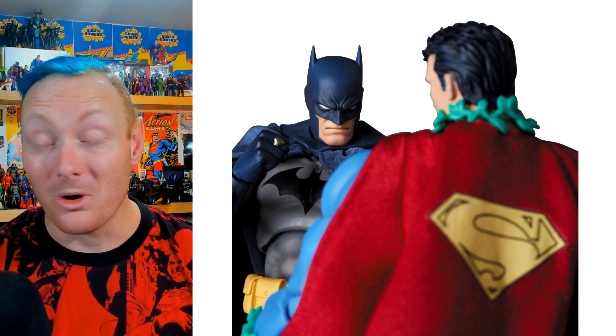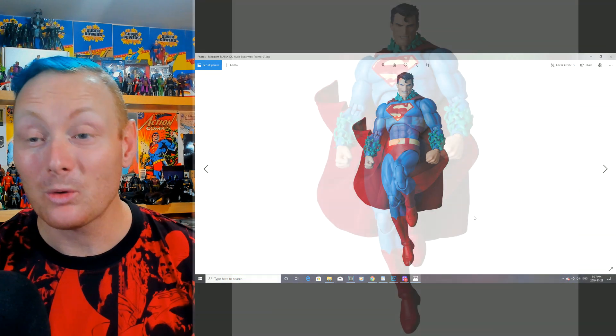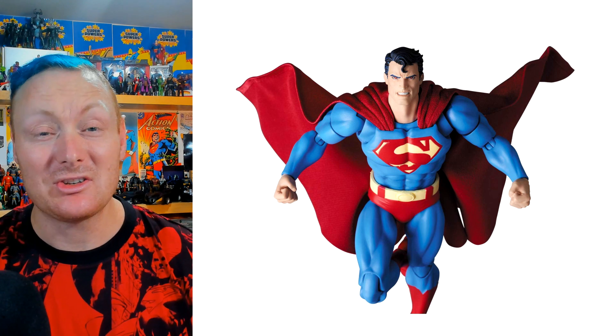That classic image makes me want both figures even more. The next image shows Superman hovering with the angry face and the vines — I'm glad they included these accessories. I'll likely give the vines to my Poison Ivy figure and use them only when photographing the review. Otherwise they won't stay on the figure. The cloth goods cape is absolutely fantastic — you can really see it billowing in these images.